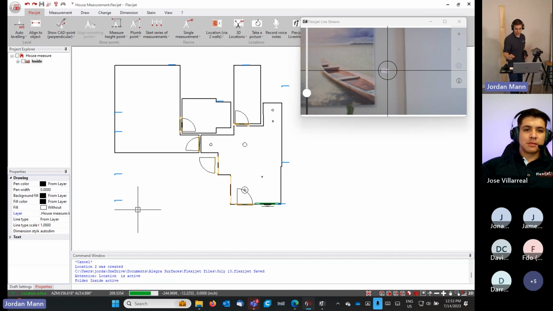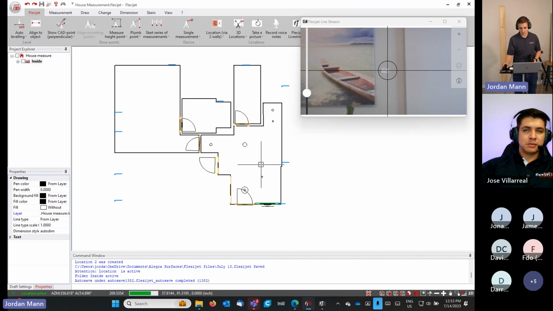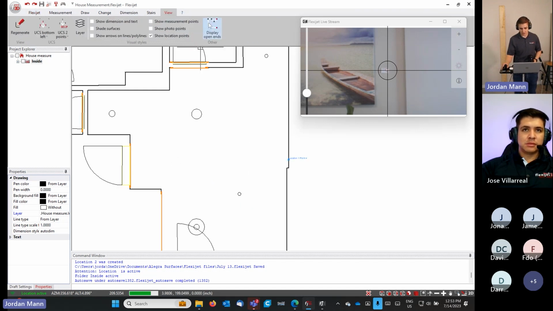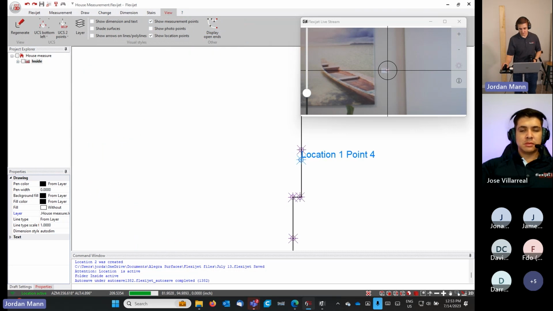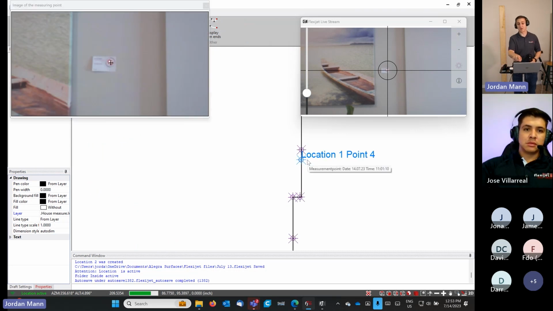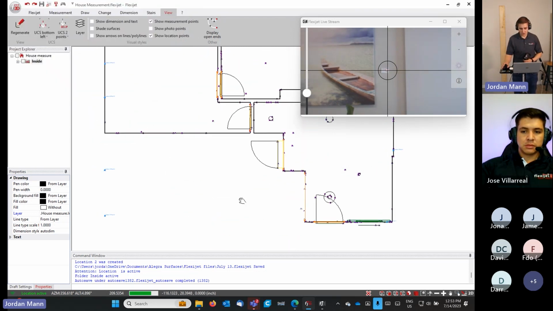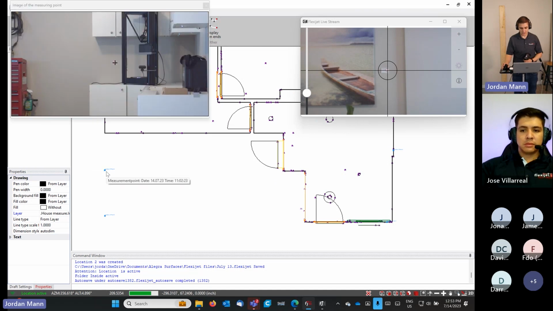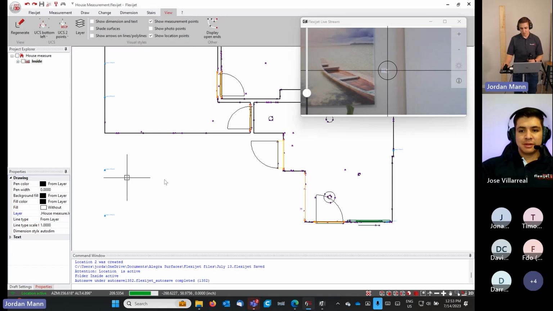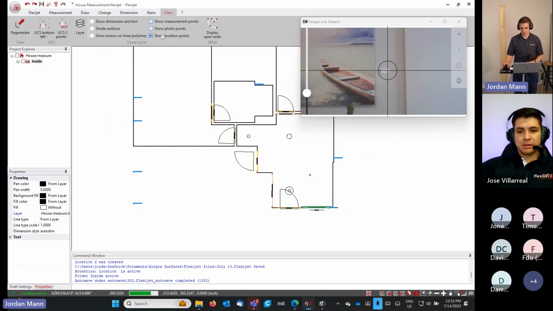FlexiJet was out in the other room, and that other room is actually right about here. Through this doorway is right about here. And wouldn't you know it, if we come through here, I think we'll see that this picture of this measurement point is going to match that picture that we have in our camera view right now. We're working backwards from that point there. And in the room that we are currently in, we also have a couple of these points set there. We got some FlexiJet equipment and stuff on the side there, maybe just before we cleaned up for this webinar. So we got some of these points here. We need a minimum of 2 to do this, and we've got them all set there.